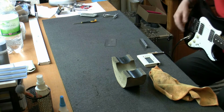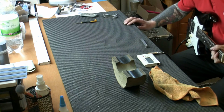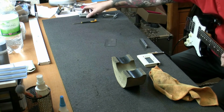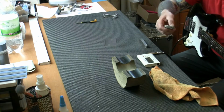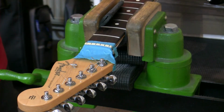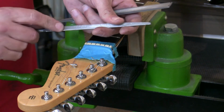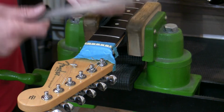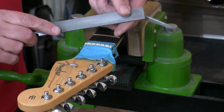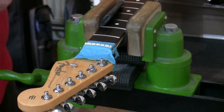Yeah, all sounds very good. So I'm going to loosen the strings, I'm going to shape the nut, I will bring you in for that to show you exactly how I do it, and then we can get this guitar finished off. So cutting the nut, the nut is already done, all I've got to do now is shape it. I'm using two files, this one because it's one of the sharpest files and it cuts a lot of material in one go, and this one because it's a super smooth file. It's the number four cut, so smooth but again so sharp.